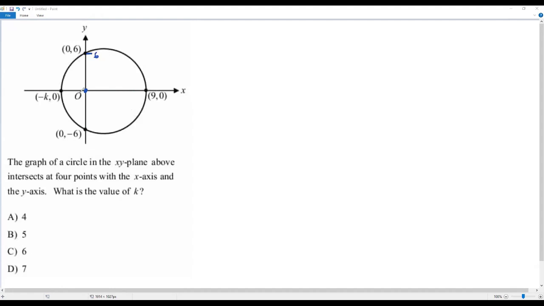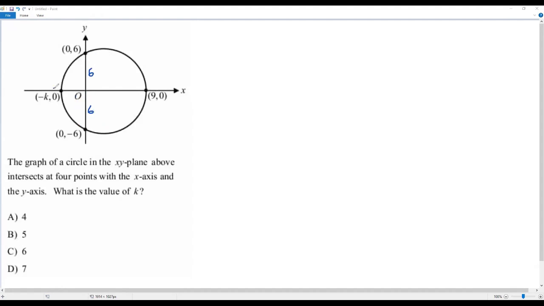And here, the point of intersection is the origin. Then what is the length of this segment? That is clearly 6. Here again we have the origin at the point of intersection. At this point the y coordinate is -6. That is, we have the value -6 on the y-axis over here. When I consider the length of this segment, this is also 6. Now I have the lengths of the two segments of this vertical chord.